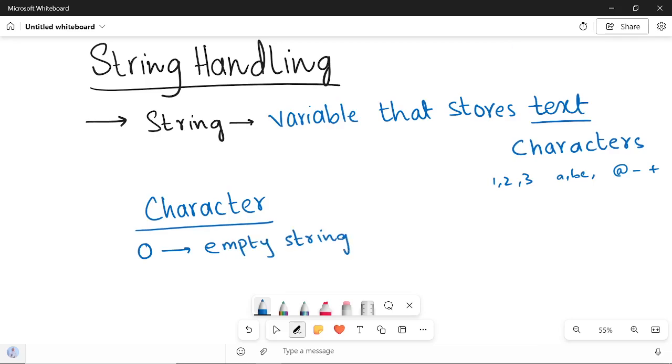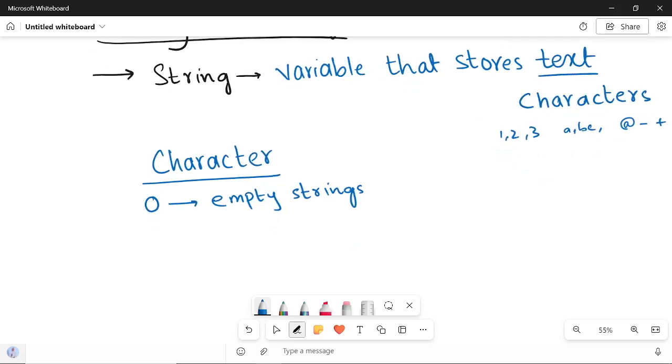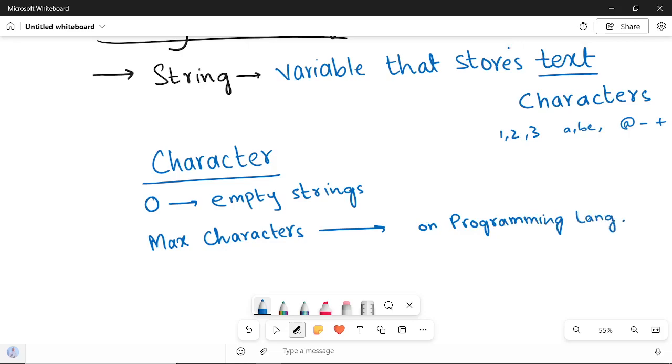The maximum number of characters that the string can hold is specified by the programming language you use, that is, the limit of the string depends on the programming language.